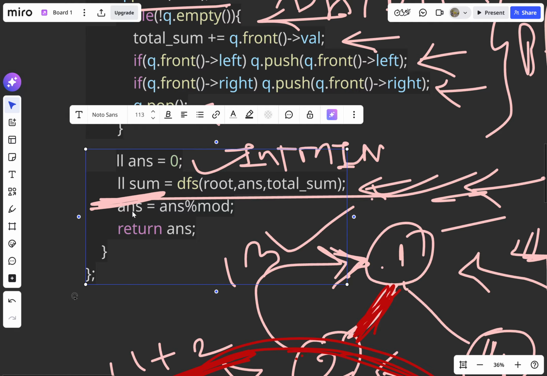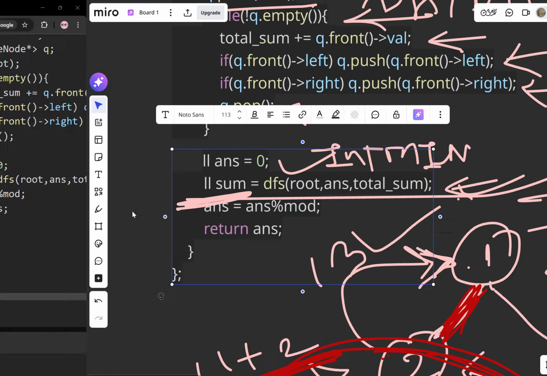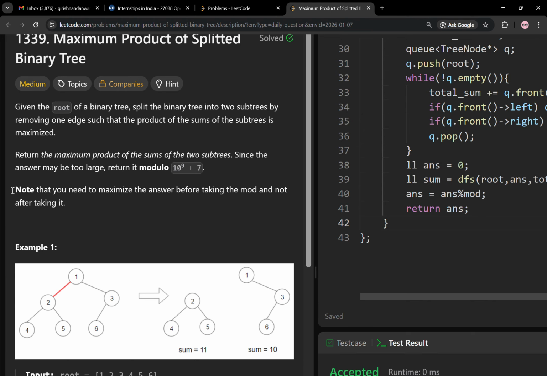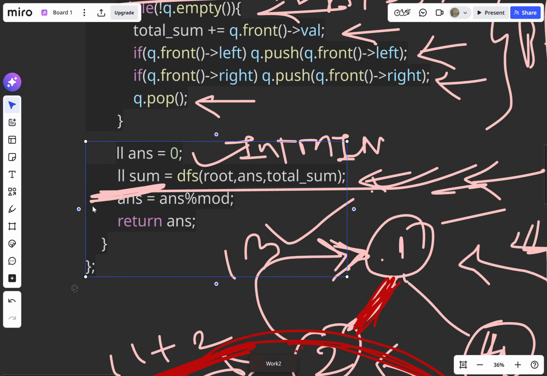In the note it was given that you need to maximize the answer before taking the mod and not after taking it.